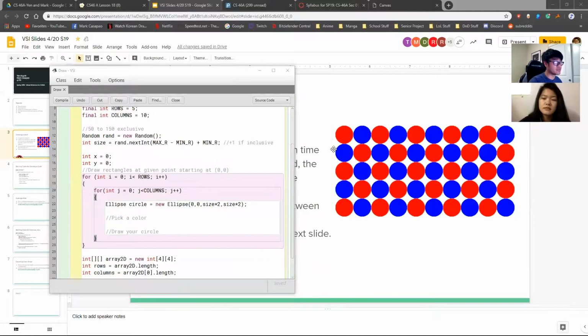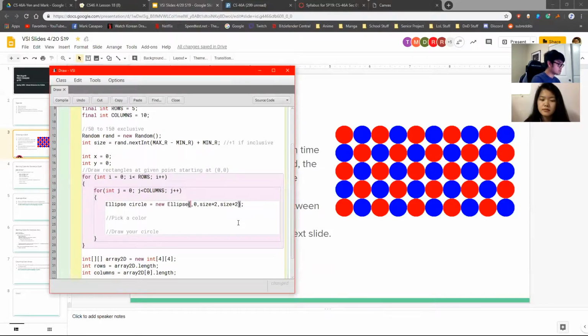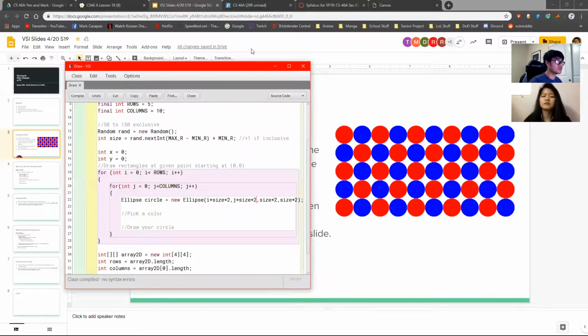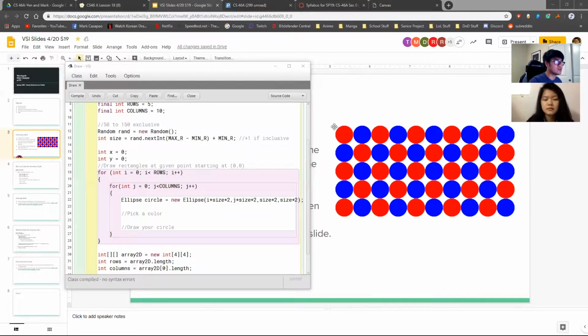The same can be said for going downwards by the columns, so j, right? So if I do it like that, then it'll always shift by the entire diameter of the circle according to the i and j.